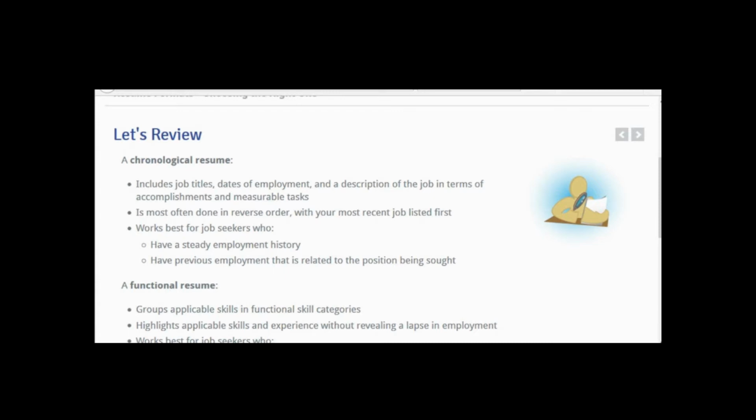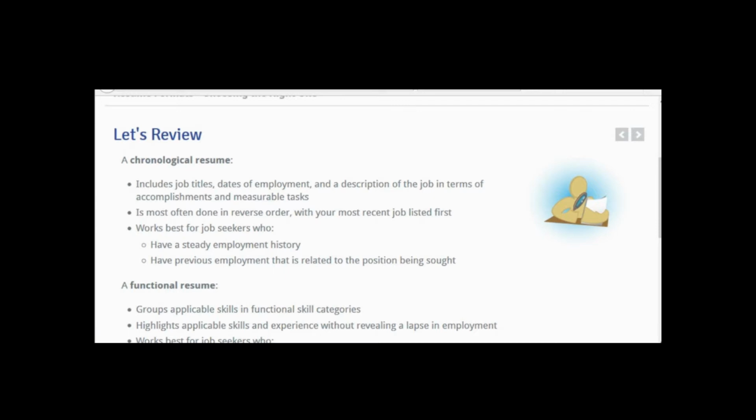Can you see the link? So that is what this third point is talking about under the chronological resume. So you can make use of it if you fall in such category.